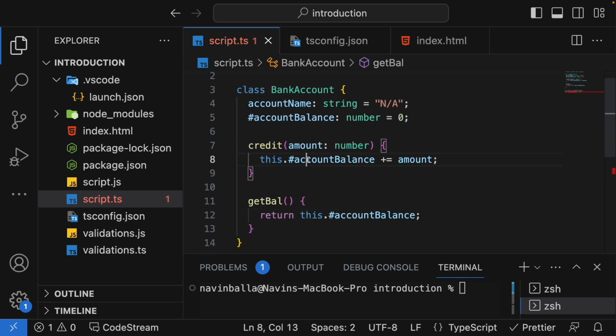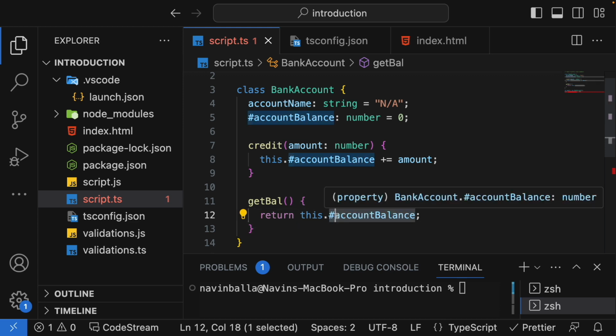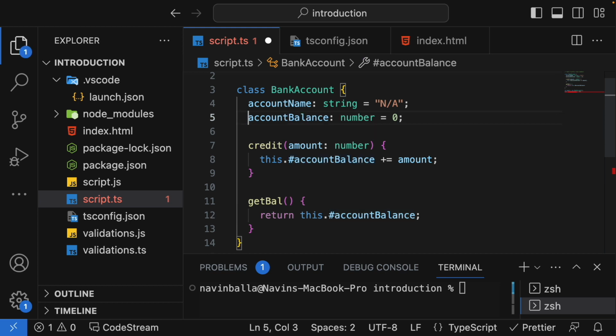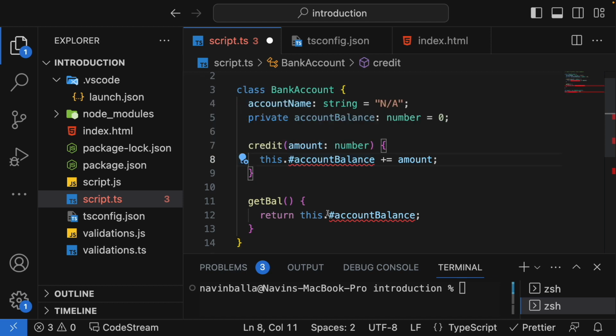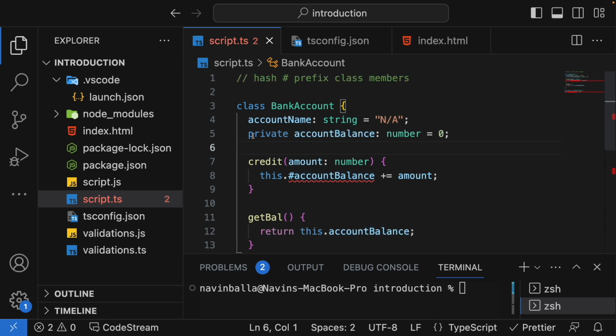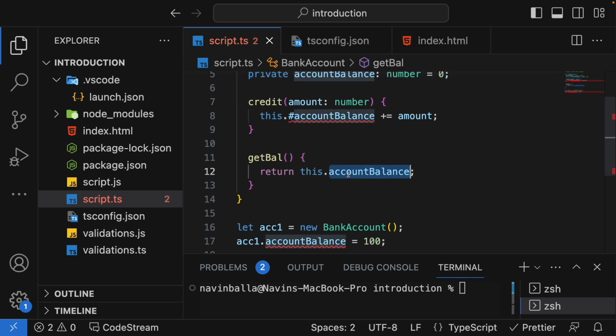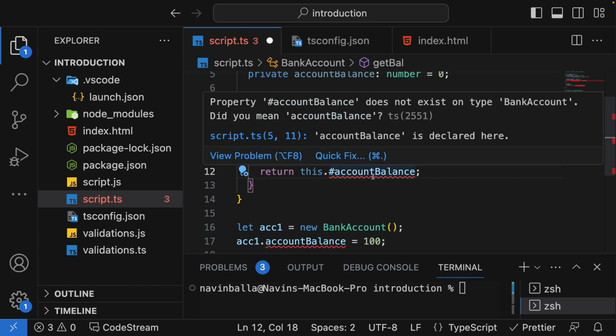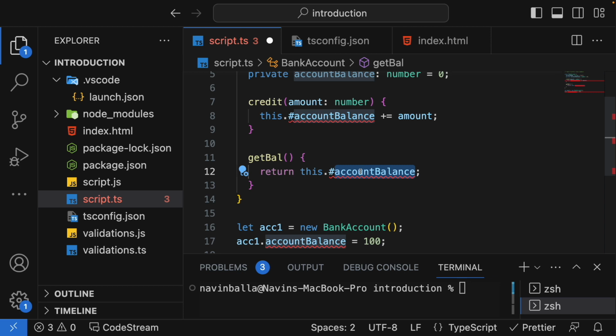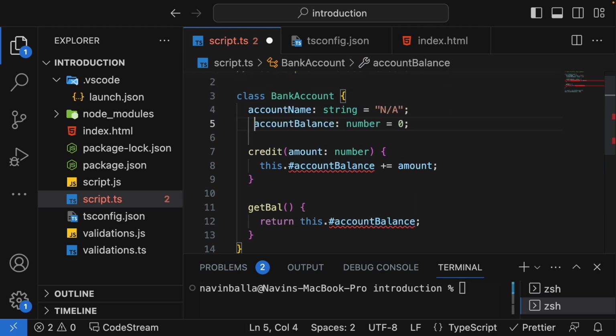What we understood here is that whenever we use it inside of the class itself, we have to mention hash. So with this new concept, whenever we see the variable with this symbol, we can identify it's a private property. Let's imagine in the old-fashioned way, if you just write private, when you're using it you cannot identify whether it's private or public. You need to go back to its declaration to see how exactly it's declared, because inside of the class everything is accessible. With this hash, you are now pretty sure, on this line itself, that this is a private member. You don't even need to go and look in detail. So it's also giving the developer more comfort.